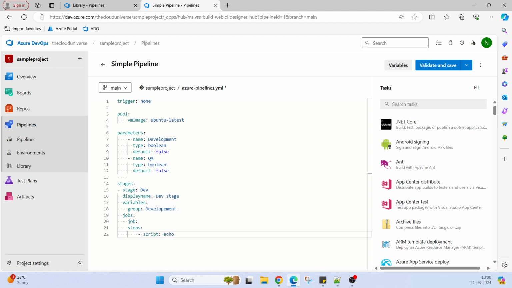We want to just display the variable from the variable group. So how do we consume those variables? You just have to use dollar and, inside the braces, use that value, var1.